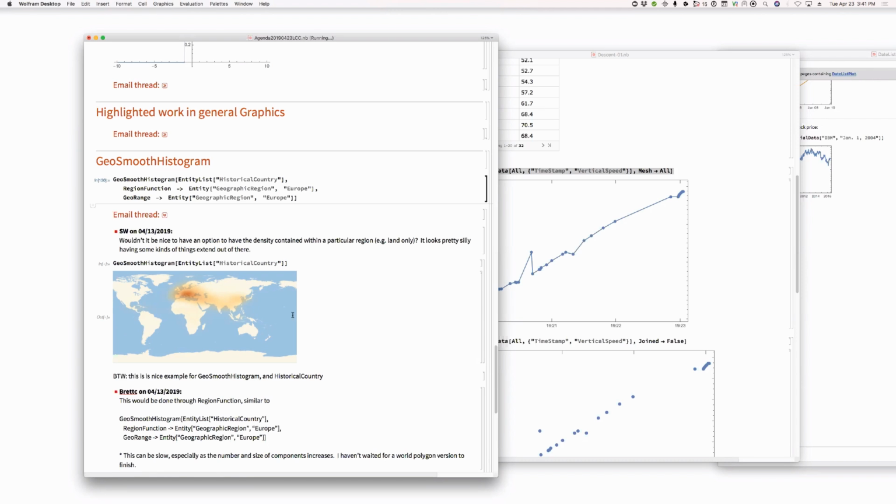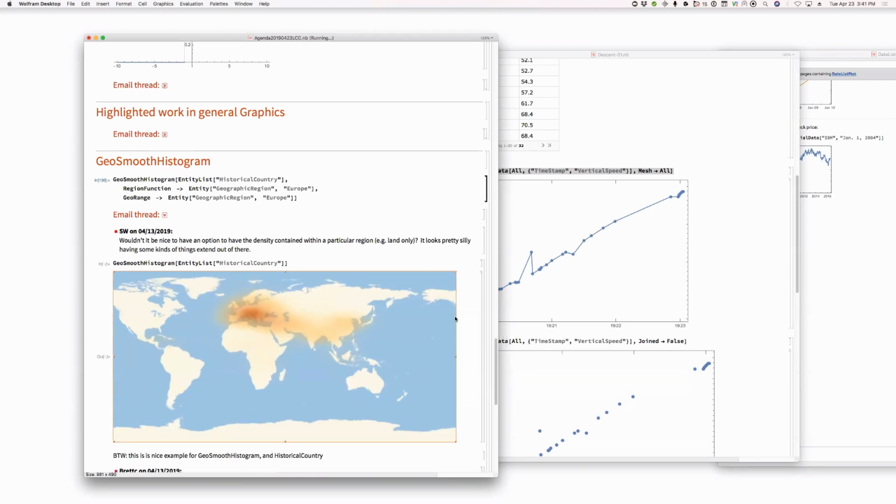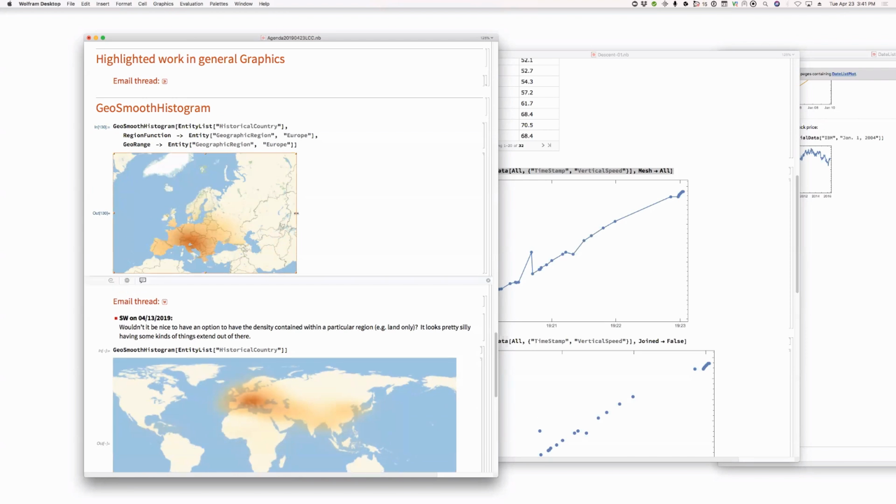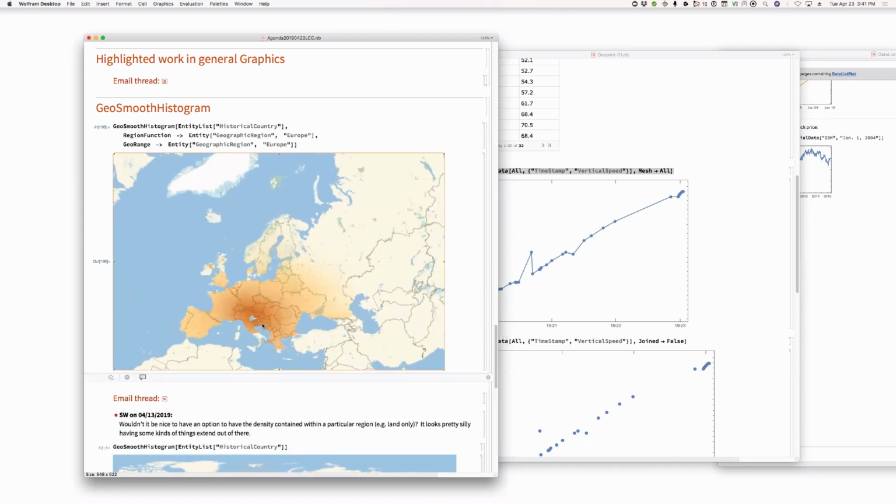I think that this is a bit goofy. This is showing, wow, it's locked up doing something here, but that's showing the density of distinct... Oh, wow. Oh, that's super cool. Wowee. Right. And I haven't looked to see what's going on with Italy at the moment. I'm not sure. It may be a plot point sampling issue or something. Weird. What this is, I think, is you take the centers of all historical countries and superimpose them on top of each other and ask where they are the most common. And the answer is that part of Southern Europe seems to be at least the center of the most weird stuff going on, for what it's worth.